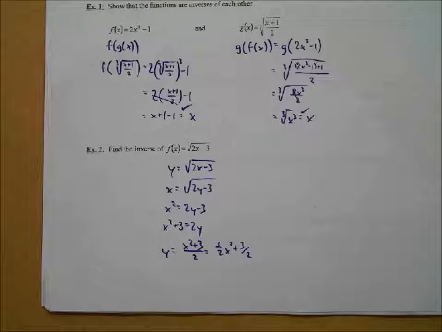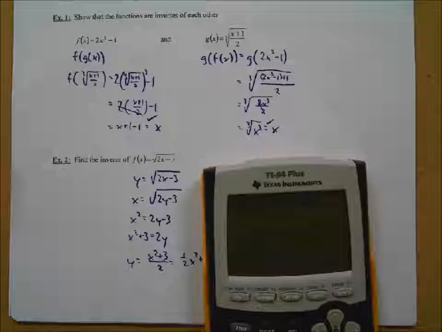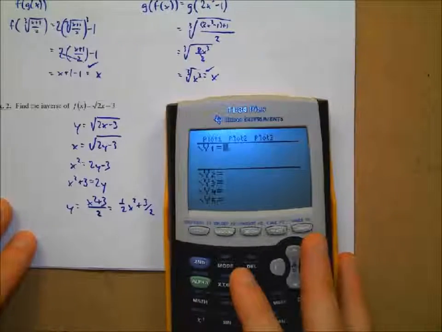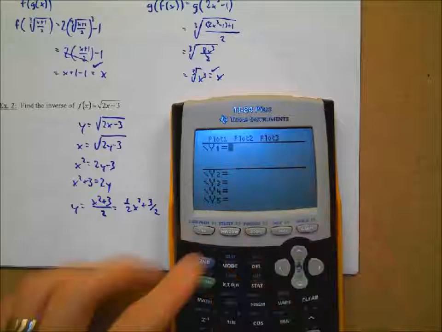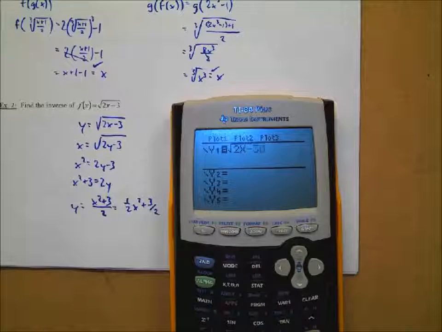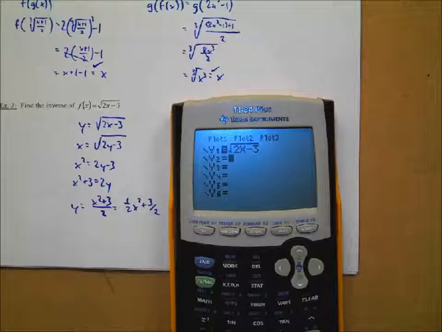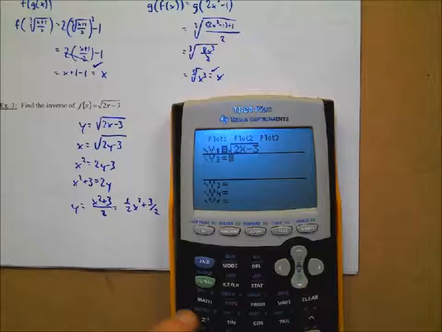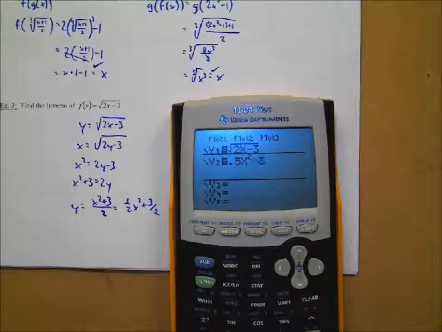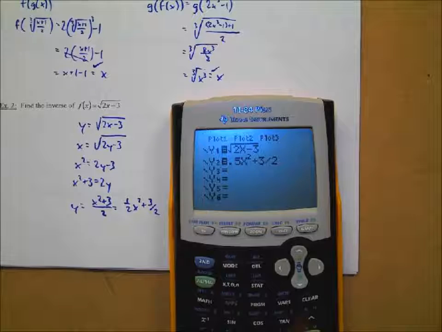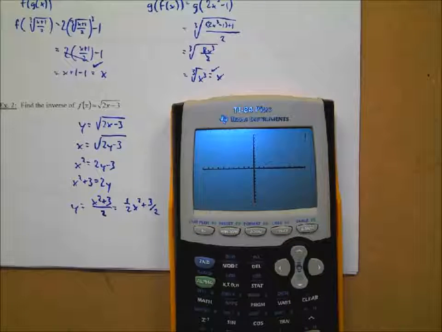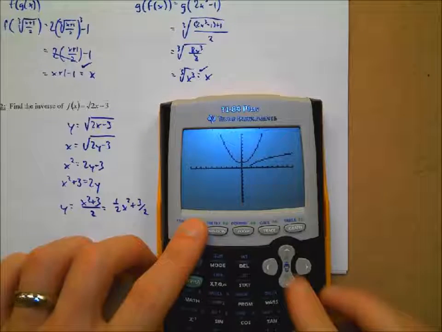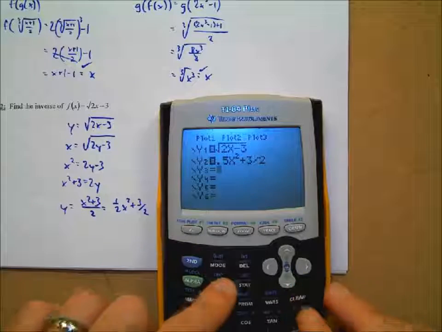let's go ahead and take a look. I'm going to show you this graphically. You don't need to type this in your calculator if you don't want to. You can just follow along here with what I'm doing on the screen. Okay? But I'm going to go ahead and graph the original function there, square root of 2x minus 3. All right, and then also show you 1/2 x squared, 0.5 x squared plus 3 halves. Okay? So zoom 6 there. All right, there's the one, there's the other, and I'll show the line y equals x as well, so you can kind of get a visual of the whole reflection.